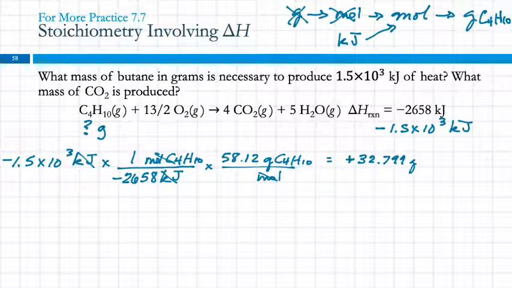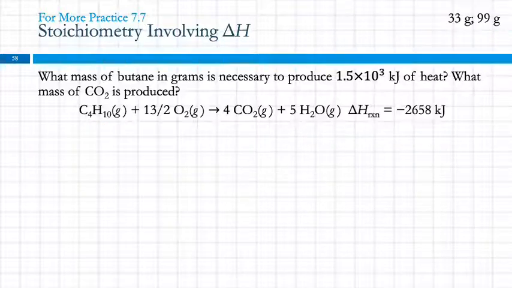So can we assume that if they give us delta H as negative joules, then the amount of joules in the problem should be negative? Is that fair to assume? Yes. Here, delta H is negative because this is an exothermic reaction. So the only way you could have an amount of energy that was not less than 0 is if you had nothing reacting, then you'd have 0. But you can't have this reaction occur and get a positive Q. So 33 grams. I'm going to skip the other part because, it's nice and everything, but we don't have much time.